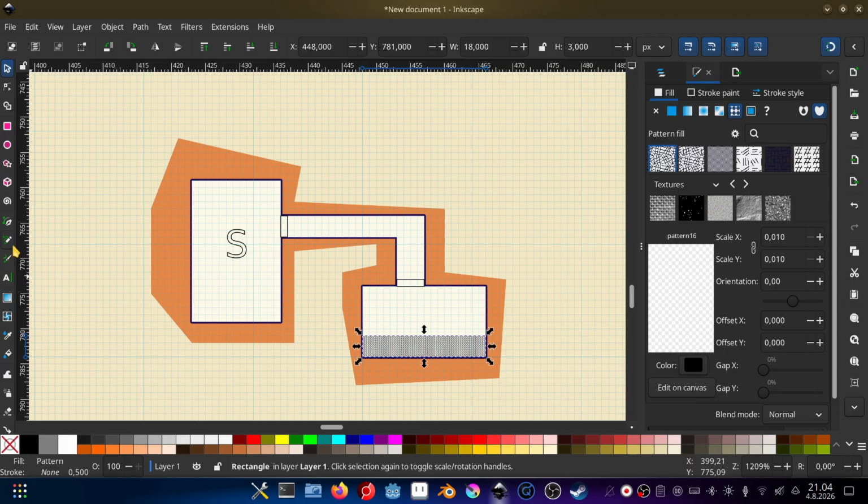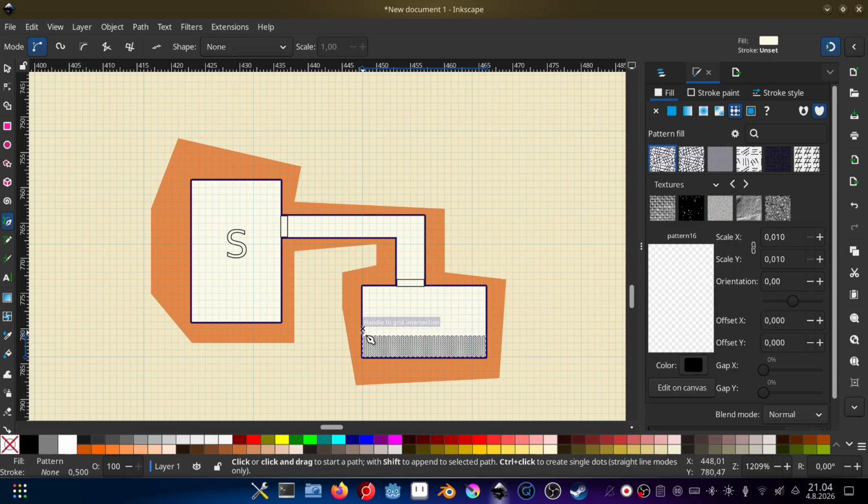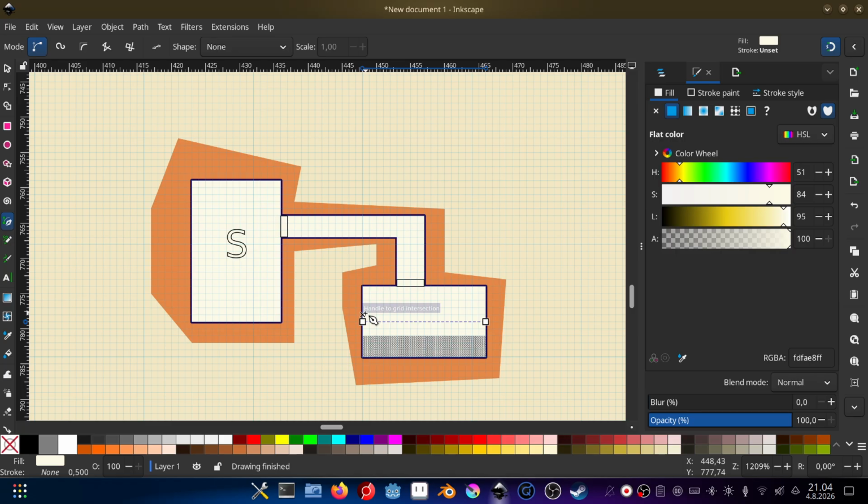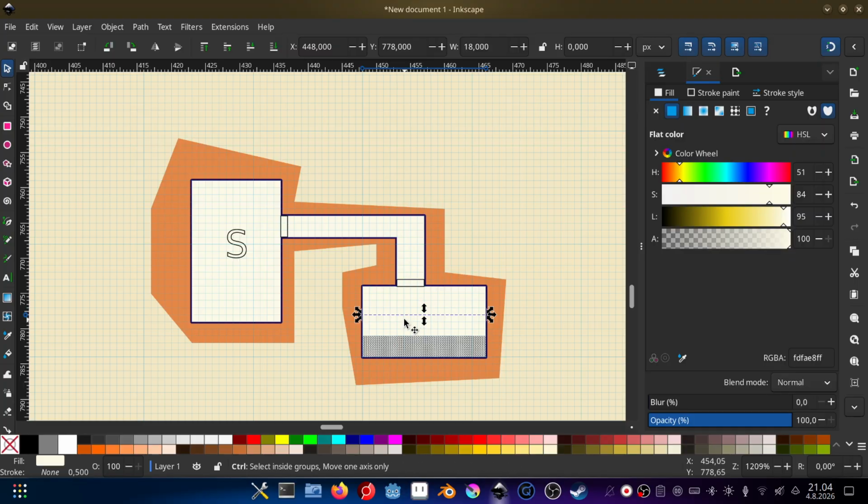And then I would have to mark some stairs to reach it. So I would do maybe something like this.